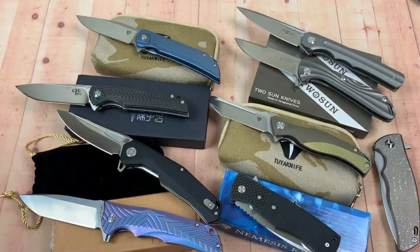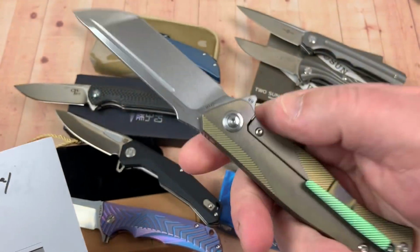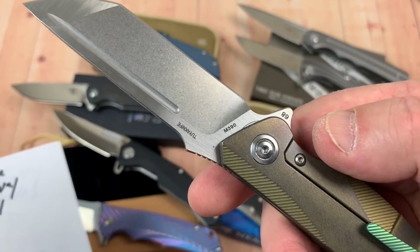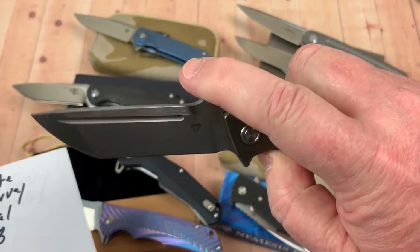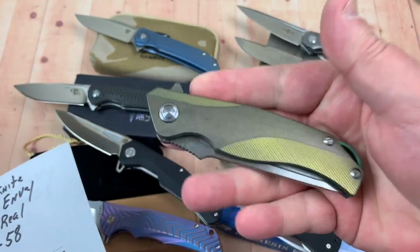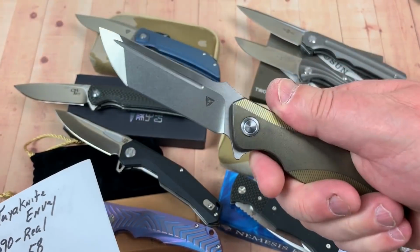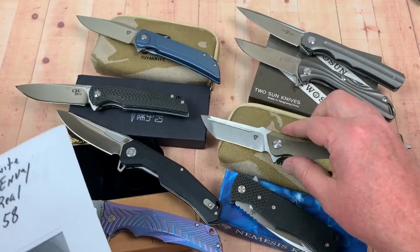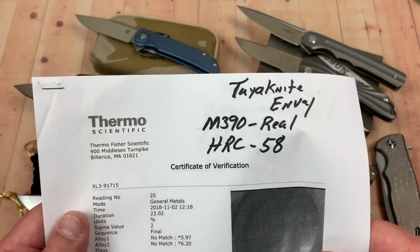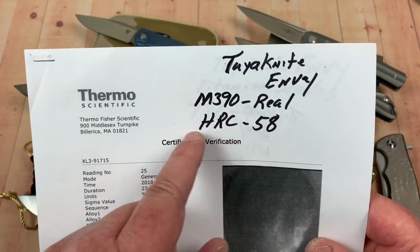And so, another one bites the dust, right? Let's do the Tuya knife in M390, the Dave Warren one, the DW1, or the Envy. You'll be the envy of all your friends if you have this little M390. Wow, it's a beautiful knife. It's light, it's not real big. It's a great EDC size, and it's M390. Tuya knife, Envy, M390 is real, HRC is 58.